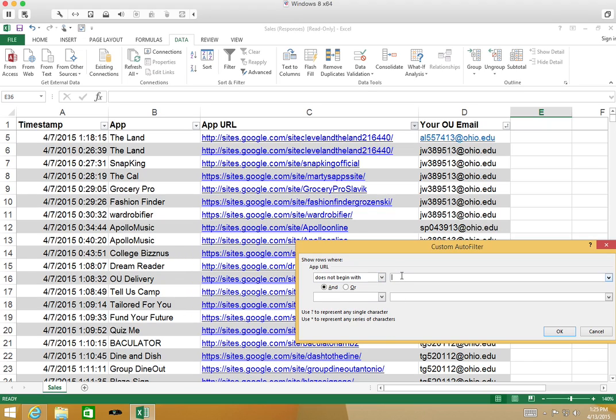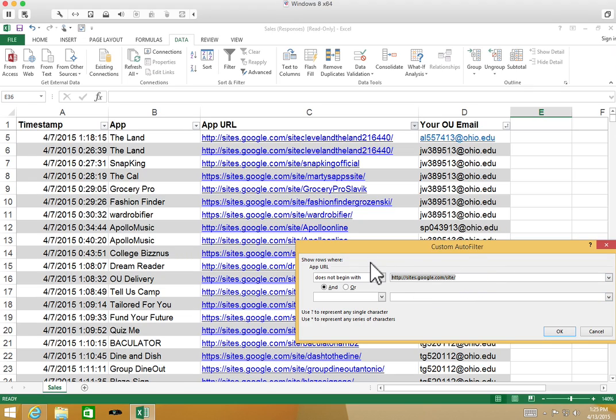I want to see any URL that does not begin with http://sites.google.com/site/. The reason that's key is because I know that every site should begin with exactly the same thing.